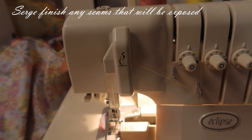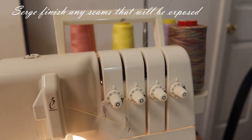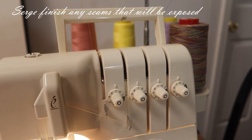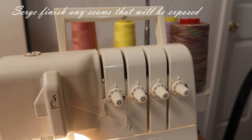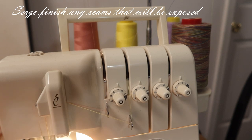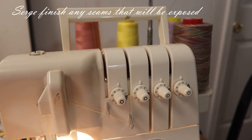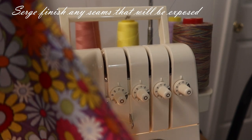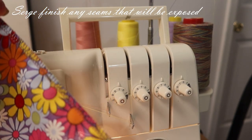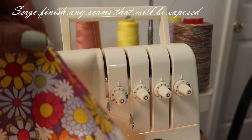So for my thread, I have several different colors that are in the fabric. I have a variegated thread, and then I have a purple, a yellow, and an orangey color. It kind of gets all these colors here. So that's what it looks like finished. I think it looks pretty good.